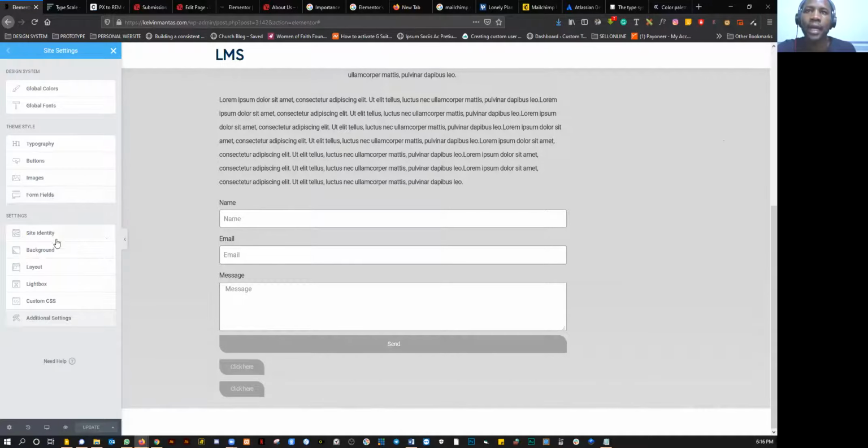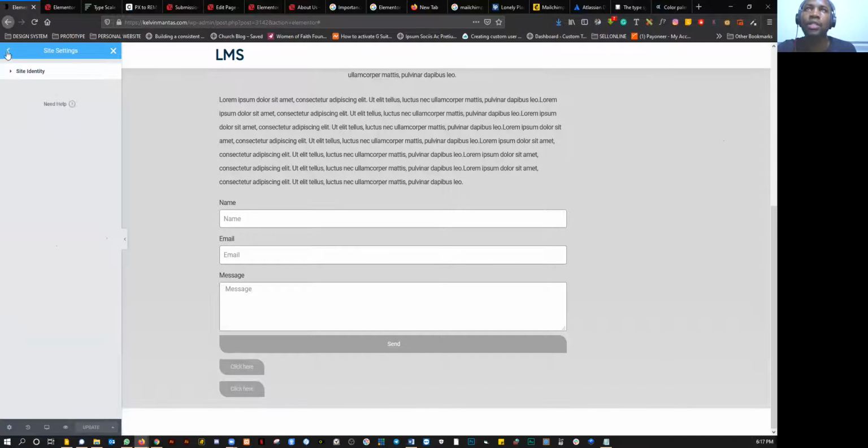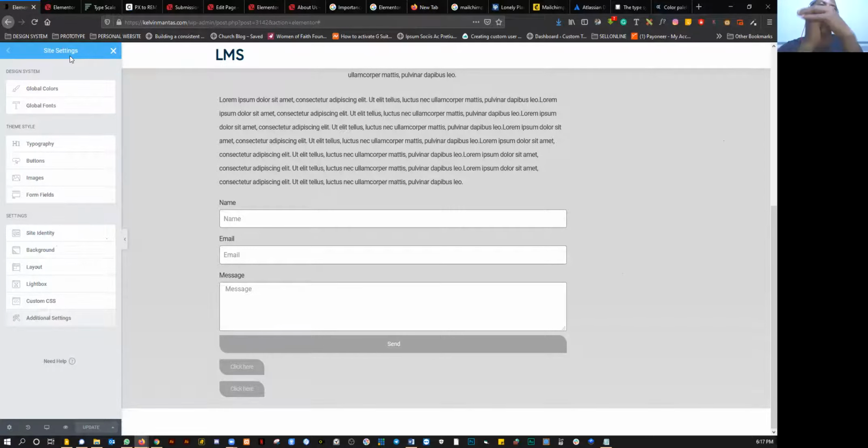So the last item we have here, I've mentioned the custom CSS, the light box, the layout, the background. I think we are done with this. What this site setting does is give you access to customize your whole website, so that you don't need to go from one page to another to customize it.